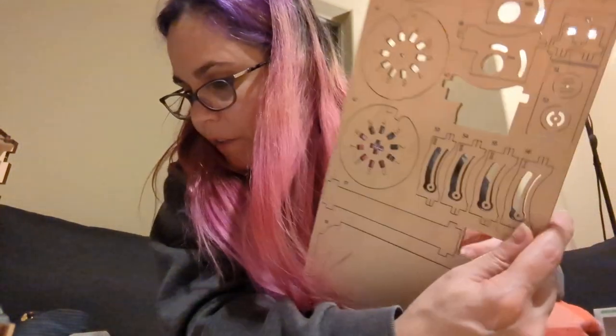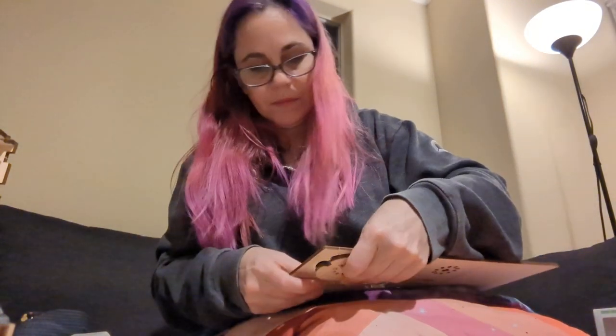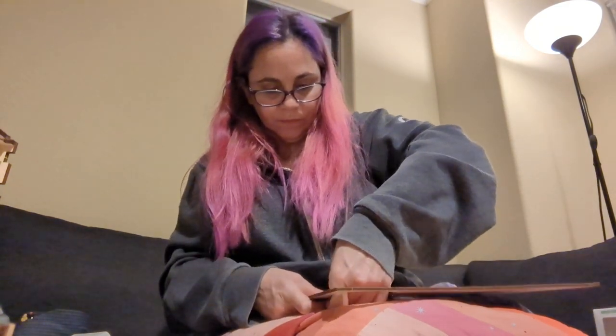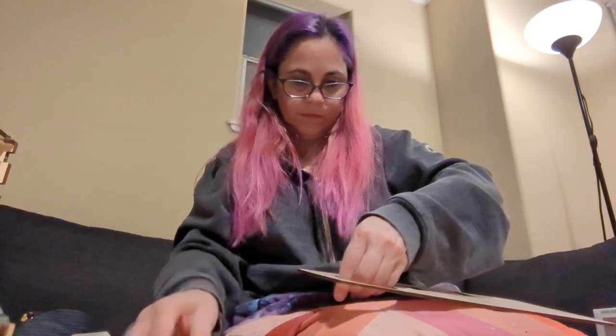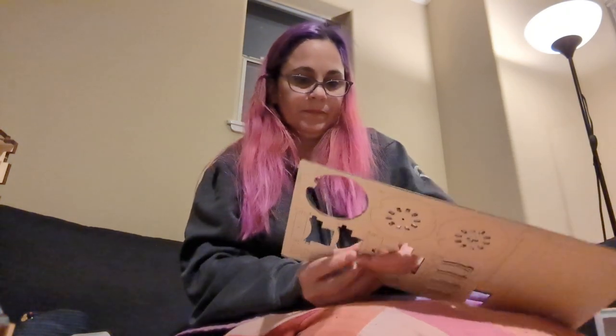Okay, here's page 7. And we need these pieces here. Three of them. That was not it. That, in fact, looks like a tumbler. You know, like a lock tumbler, not like a glass tumbler.